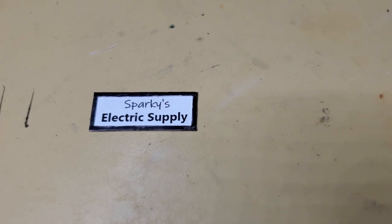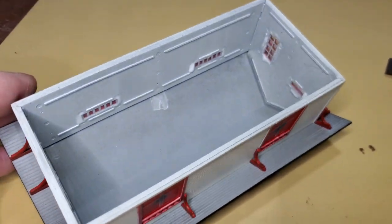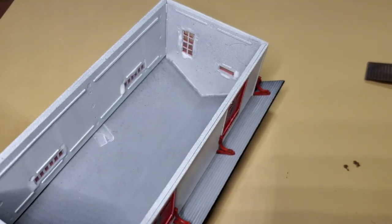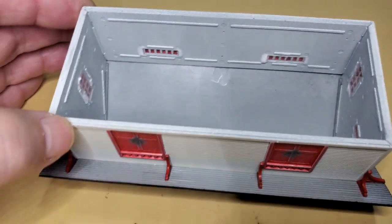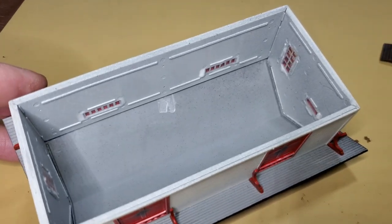I have all the windows now glued in with canopy glue. So I'll let that sit for probably an hour or so to let that thicken up.